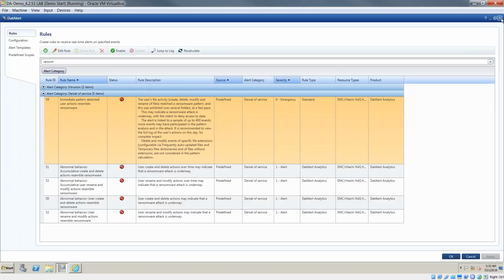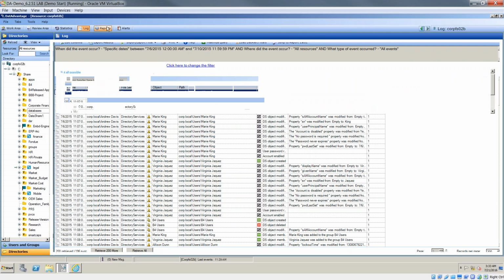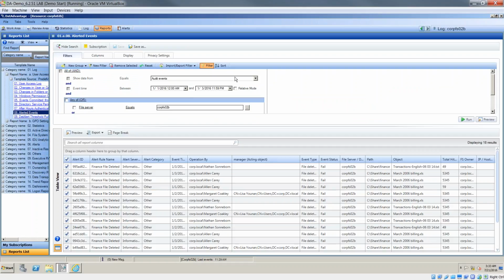And lastly, just to wrap up before I hand over to my good colleague Chris, we can report on that. I pre-prepared this, but for things like the data protection regulation, the EU GDPR, you have to report a data breach within 72 hours. So here we've detected it, and all you have to do is run a simple report to get all the alerts that have been fired. Again, you can export that as a PDF or XML or whatever you want, and hand that to the Data Protection Authority or the auditors or the regulators in a very quick, easy and timely manner to make sure you're compliant to these new regulations.